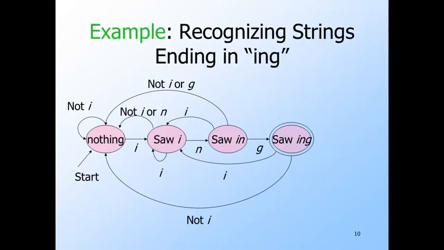Here's an interesting example of an automaton that processes text. The goal is to recognize that the string read so far ends in 'ing.' The start state represents the condition where we have made no progress towards seeing 'ing.' If in that state we next see an I, we've made some progress, so we go to the state that says 'I was the last symbol seen.' Otherwise, we stay in the start state. From the 'saw I' state, if we next see an N, then we have made more progress — we go to state 'saw IN.' If we see another I in state 'saw I,' we've not made progress but neither have we lost ground — the transition from 'saw I' on I is to itself.